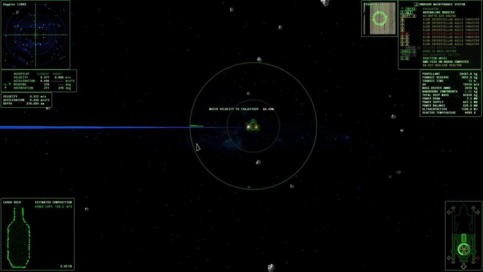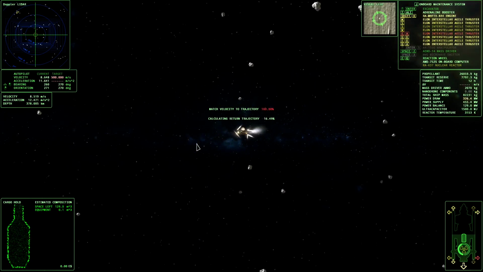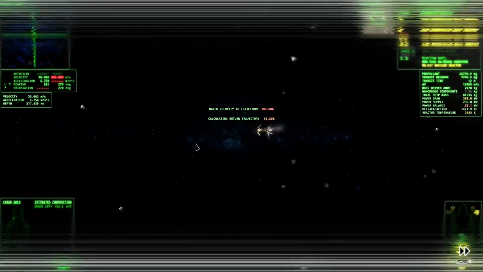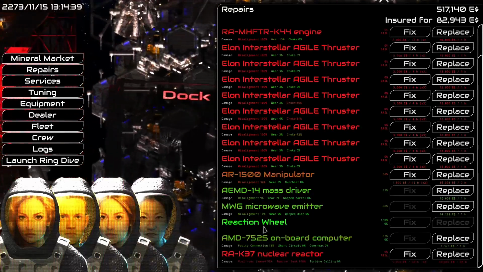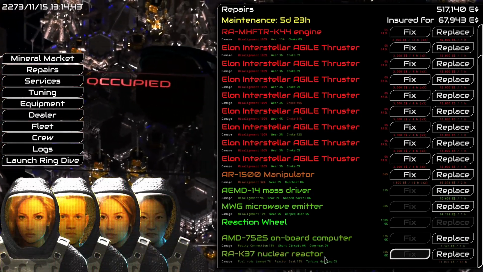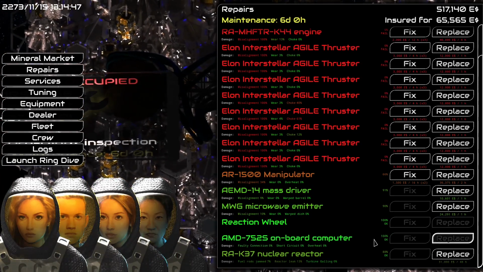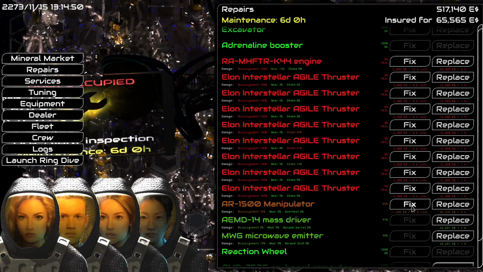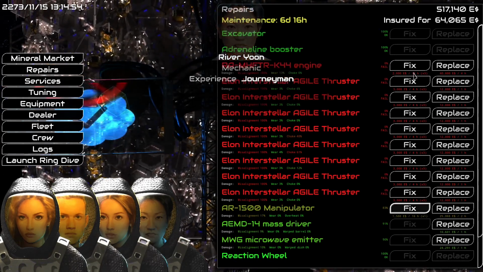That was bad. I hit like 2-3 rocks all in a row. At least we made it home. Alright, what's the damage? Okay, we still have insurance. We can fix this. It'll give our guys some experience on fixing stuff too. Reactor could be better. Let's replace the computer. Manipulator. Yes, more experience.